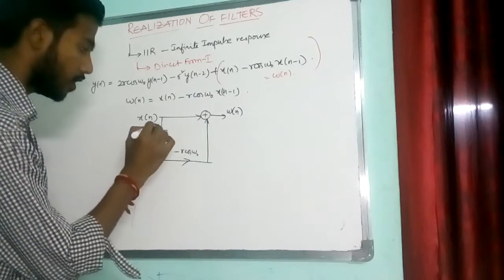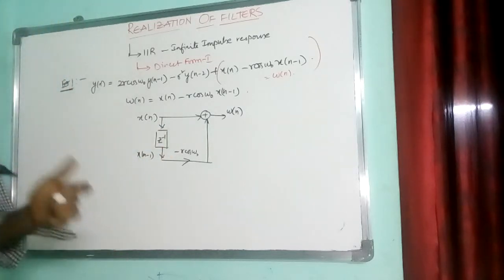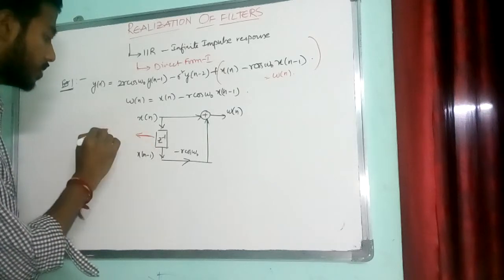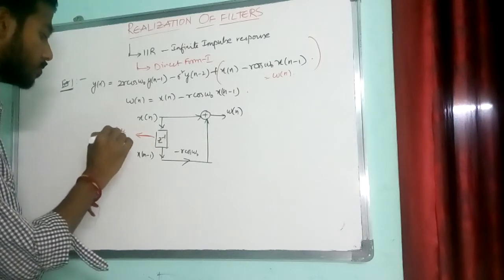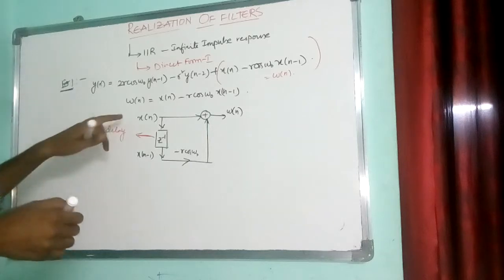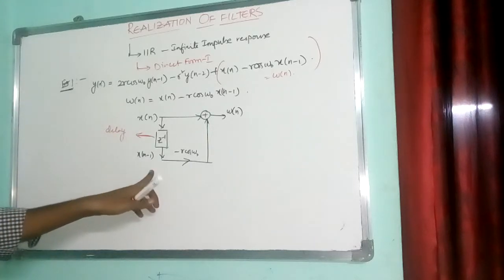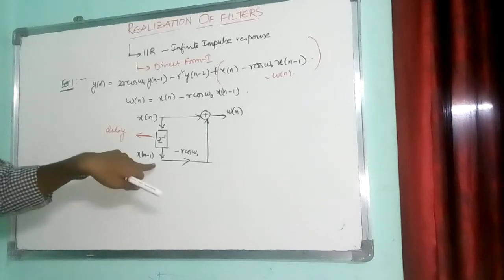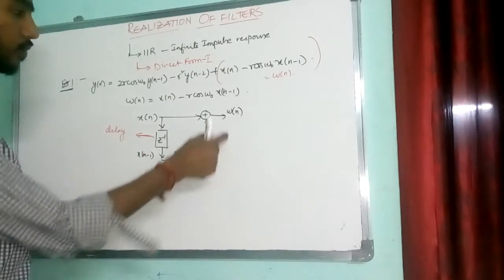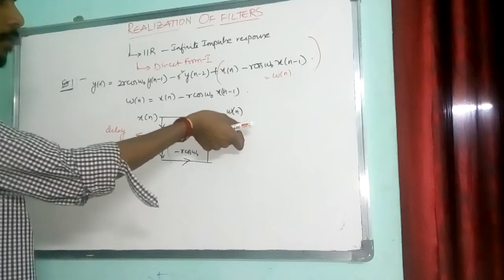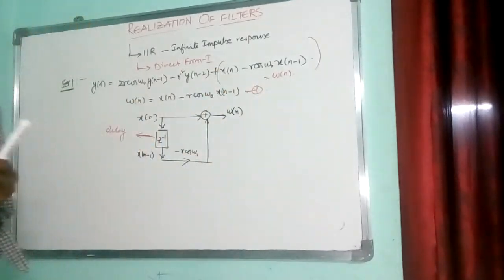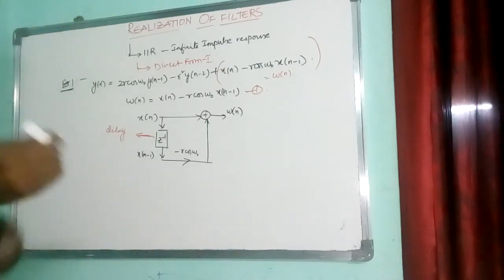Okay. So this is the delay unit we use. It delays the x of n by one time unit, so it becomes x of n minus 1. Now if I use another delay, it becomes x of n minus 2. Right? Now I am directly giving this one to this. So these both add and give my w of n, which is this one. Okay. Now next thing. This part is over.